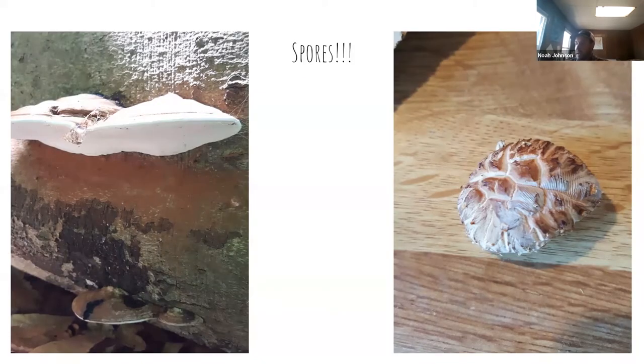Spore prints are another part of the mushroom that will help identify things. Underneath the white side of the mushroom — it's a polypore — we see brown spores being deposited on the log below. Usually the underside of a mushroom has the same color as the spores, but in this case it does not. With the shiitake next to it, a mushroom on top released the spore print — there wasn't much wind in the box, it was a picked mushroom inside the box in refrigeration, and the spores dropped down on that.